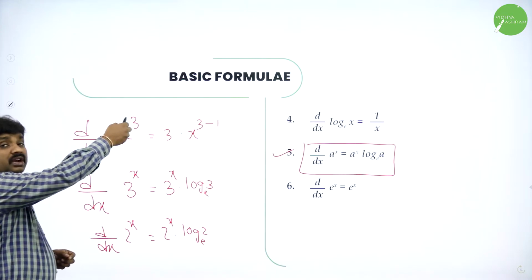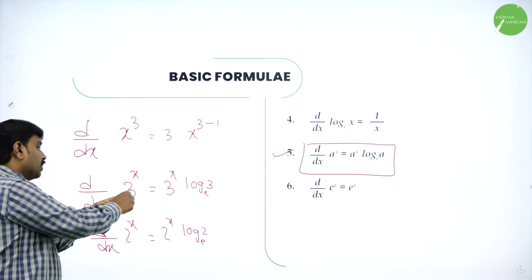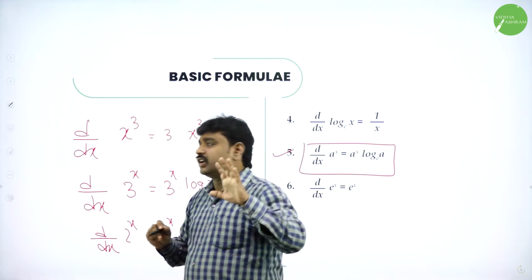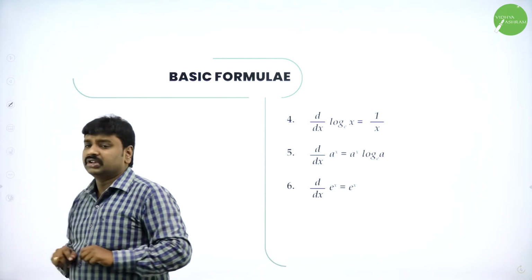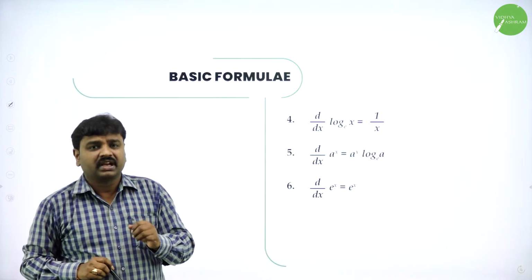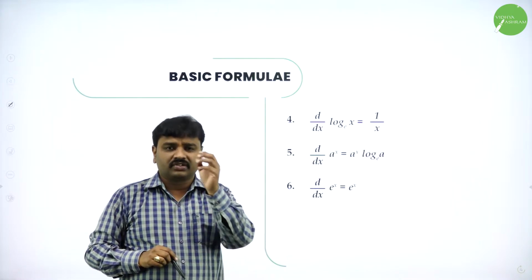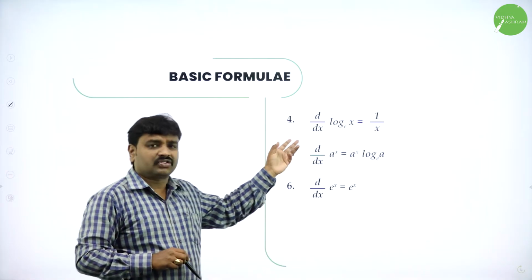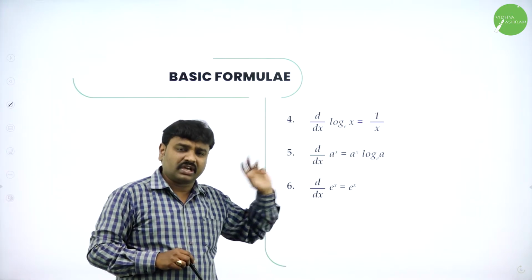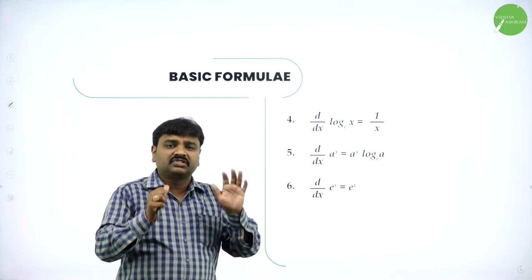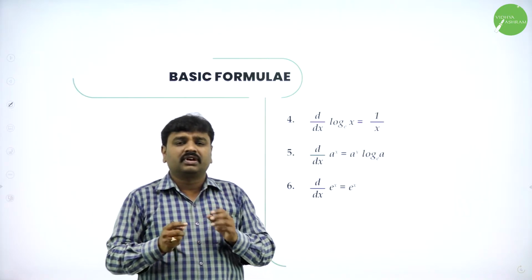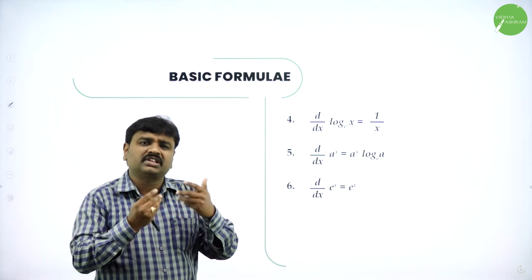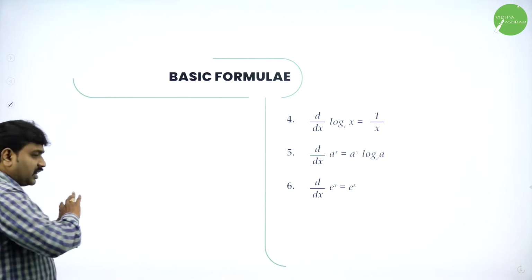So if you have x power number, use the first formula, the x power n formula. If you have number power x, use the second formula. I hope all of you understood the difference. So now 6 standard functions we have done. How many standard functions have we done? 6. What are they? D by dx of x power n, n into x power n minus 1; d by dx of root x, 1 by 2 root x; d by dx of 1 by x, minus 1 by x square; d by dx of log x, 1 by x; d by dx of a power x, a power x into log a; and d by dx of e power x. So these 6 formulae should be on your tongue tip. Whenever you want to solve problems, you should be thorough with all the formulae. If you know the formula, then the problems become easy.